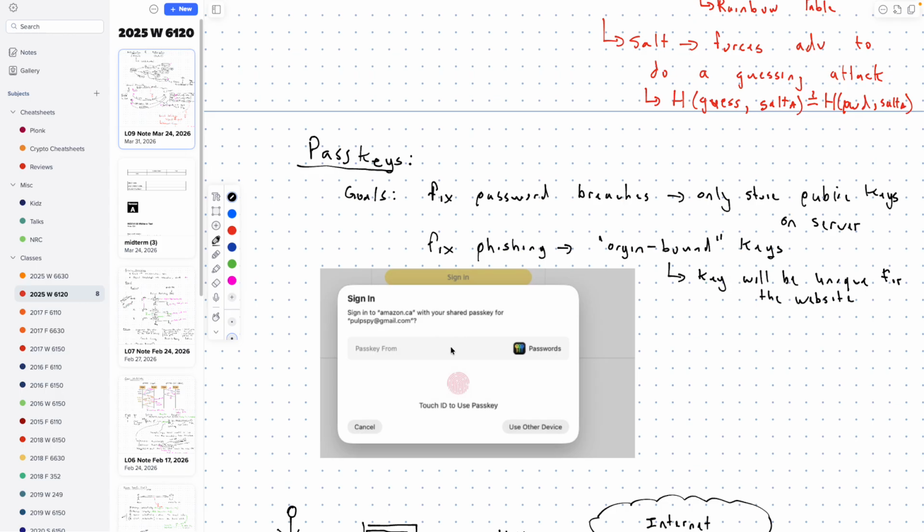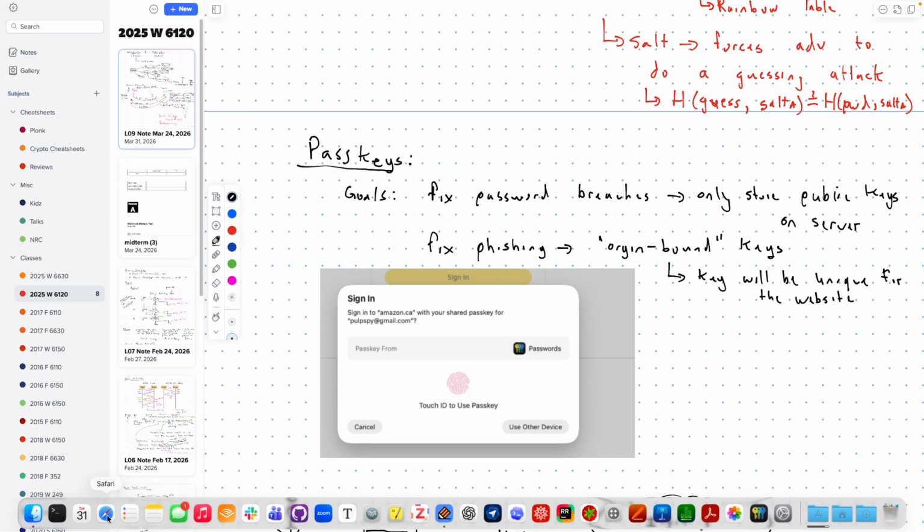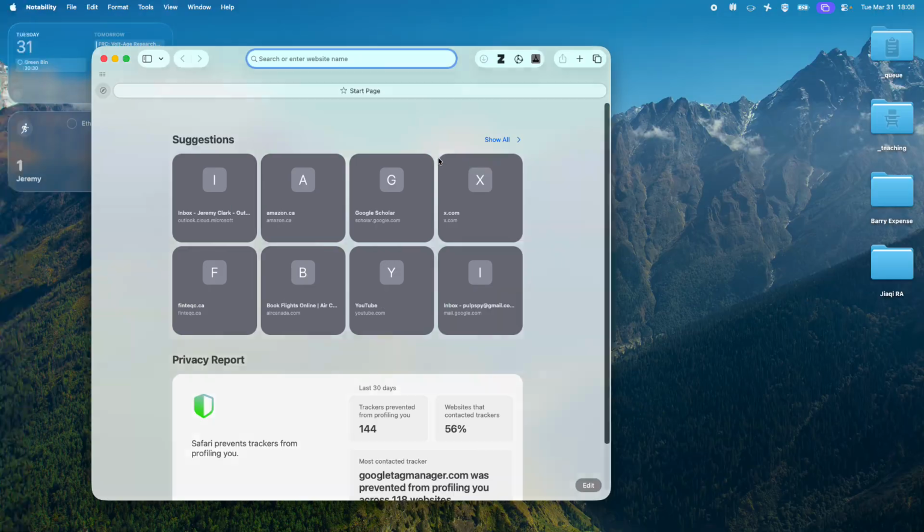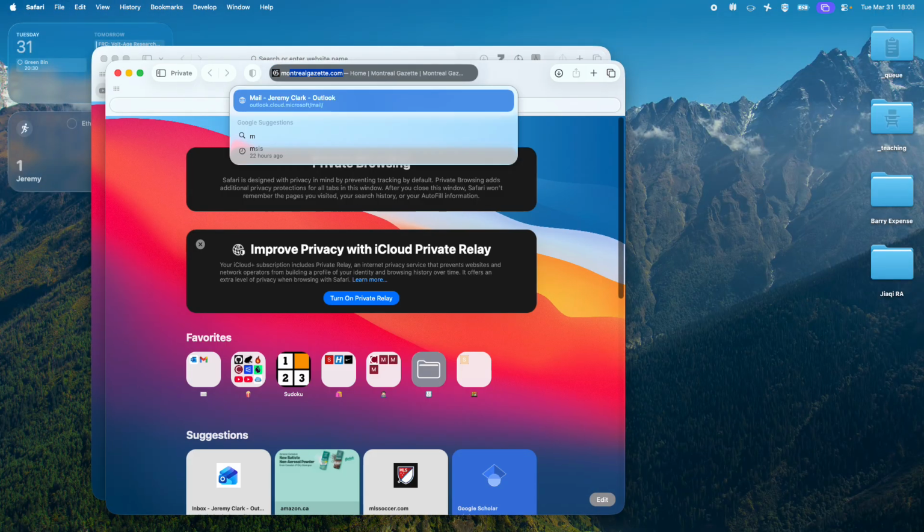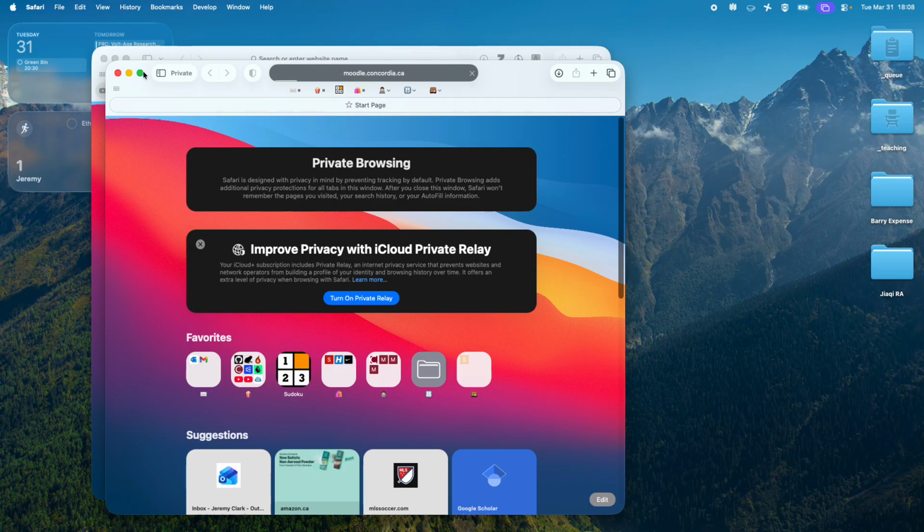And by the way, if you don't like it, you can get rid of it. You can't go back to single factor authentication, but you can use other forms of two-factor authentication that are much smoother, right? So for example, Apple has built-in authentication. I'll try and show you what it looks like.